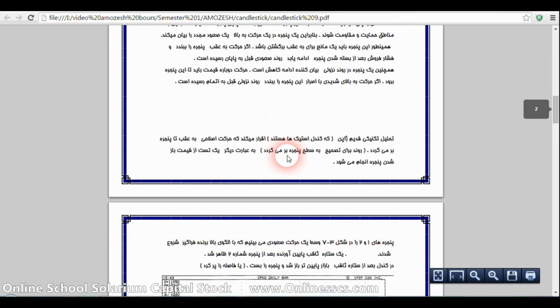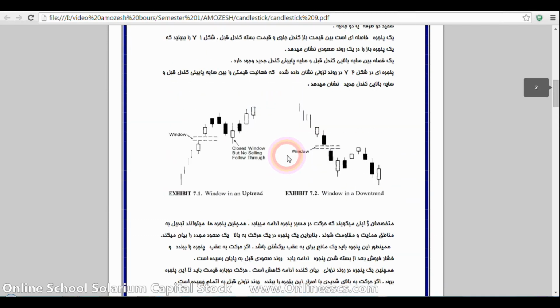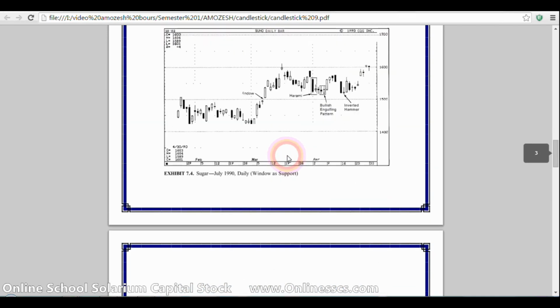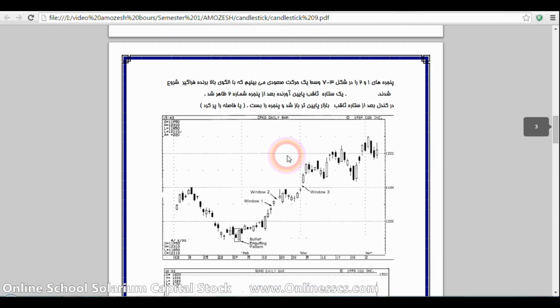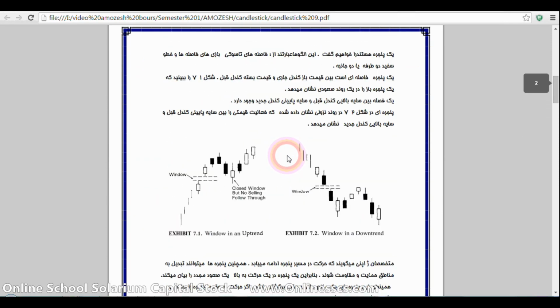We have a reversal candle. I've seen it here. Here. When the candle has a smaller body than the shadows and has two long shadows from the two sides, it means that if it's at the bottom, the trend is going to go upwards. If it's on the top, the trend is going to go downwards. I always trade in this candle. We call it a doji. You can call it a doji.